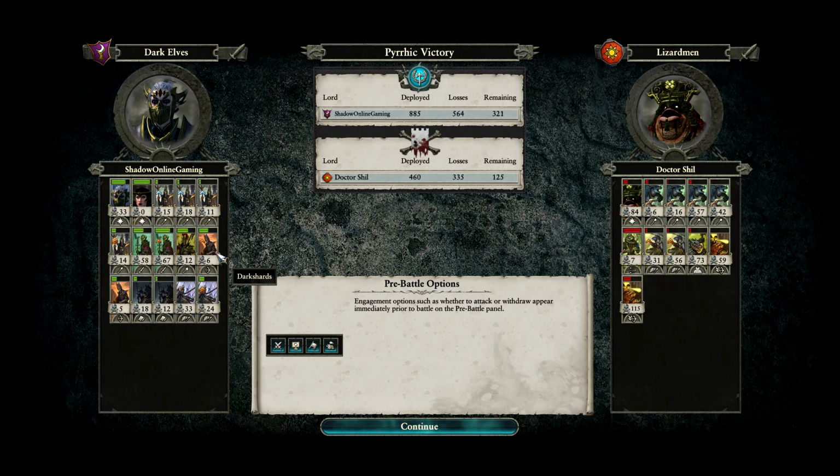6 and 5 kills, yes, but I've got to admit, Dr. Shill did a good job ignoring them. He just shot a few shots at them, got them to half strength, so it was only half shots, and then kind of just left them because he had more important things to deal with. The Cold One Dark Riders, very impressive for light cavalry that ended up not being that useful.